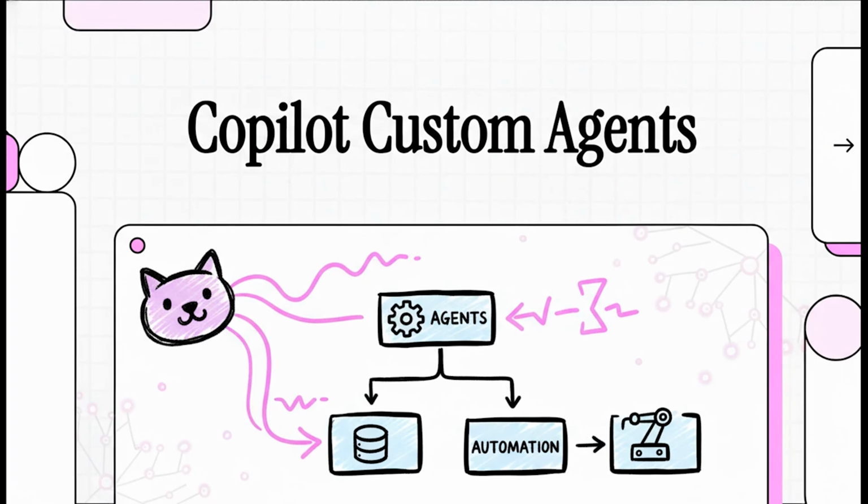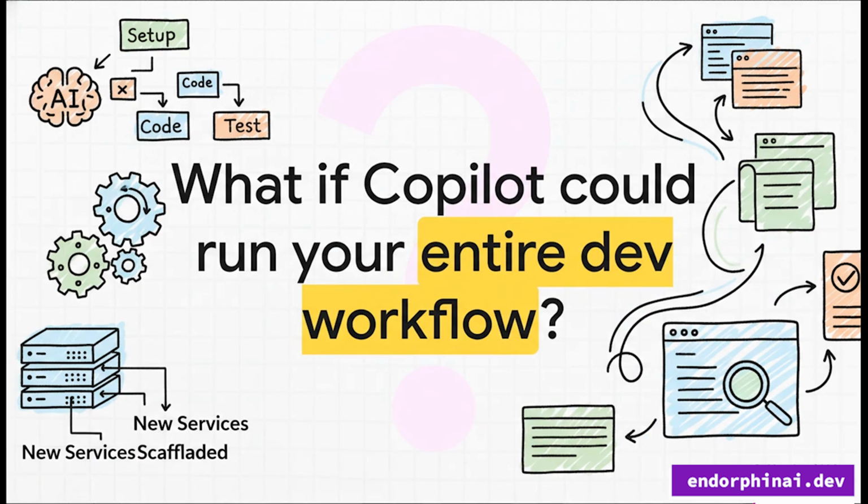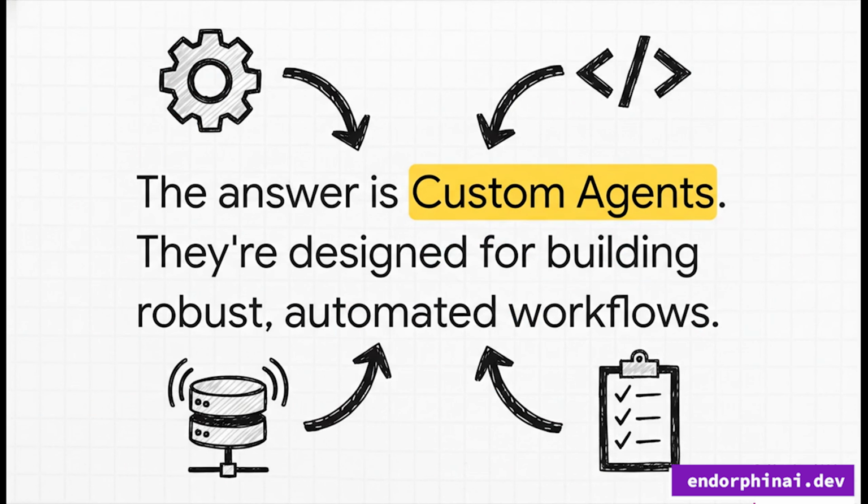Today, we are going to build a mental model for what I think is one of the most powerful new features out there for developers, GitHub Copilot Custom Agents. So, you know how we've all gotten used to Copilot giving us code snippets? Okay, imagine moving way beyond that. What if you had an AI assistant that could manage your entire dev workflow? I'm talking about stuff like scaffolding a whole new service or running a full validation pipeline, all from a single prompt. Well, that's exactly the problem custom agents are designed to solve. And honestly, it's a game changer. So, how do they actually pull this off? Let's dive in and take a look under the hood.